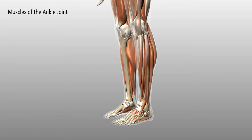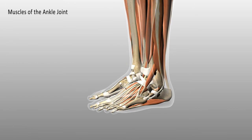And let's hone in on this muscle here. So this is called the fibularis longus, or also the peroneus longus. And if we change the angle slightly, you'll notice that there is a second muscle, which is called the fibularis brevis, or the peroneus brevis, and brevis simply means shorter.